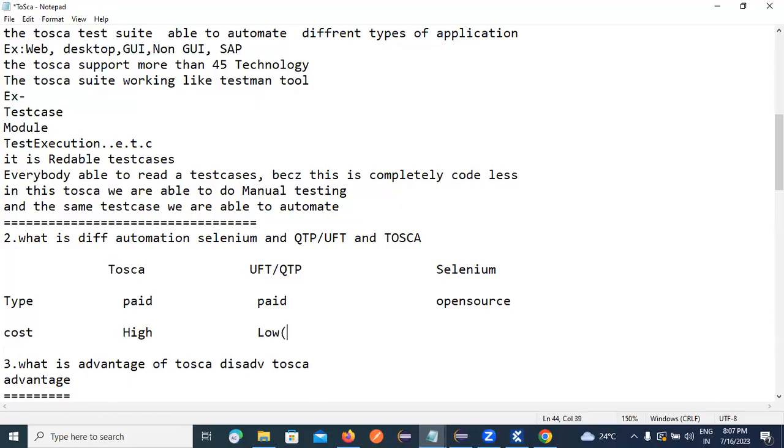Low means, for example, just an example, this is $25 and this is $50. And Selenium is free.